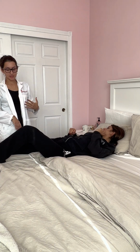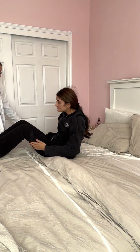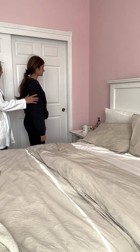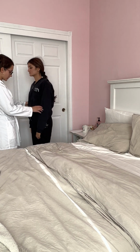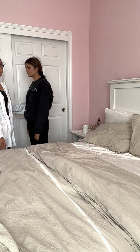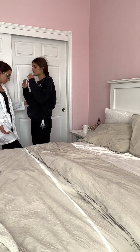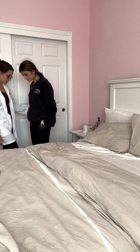So I'm going to have you stand up for me. You're going to stand right over here, and as she's standing up, I'm also going to be assessing. You're going to face me. I'm checking to see if she has that flat-footed that we asked about earlier, and I don't see that anywhere in her feet.